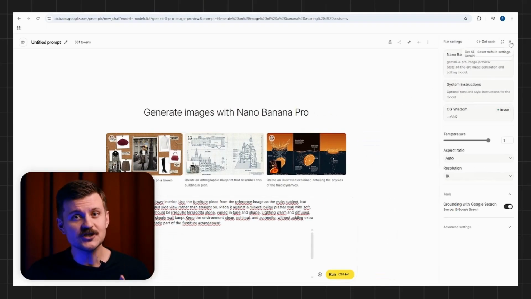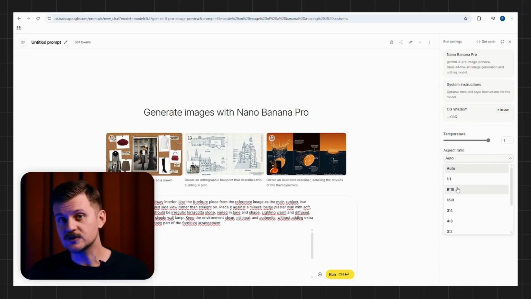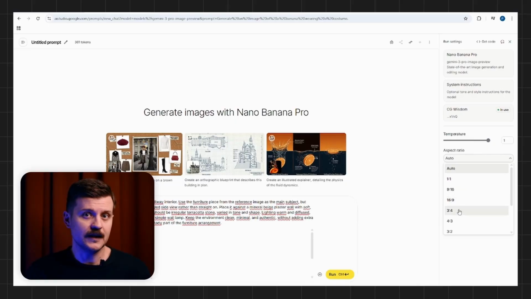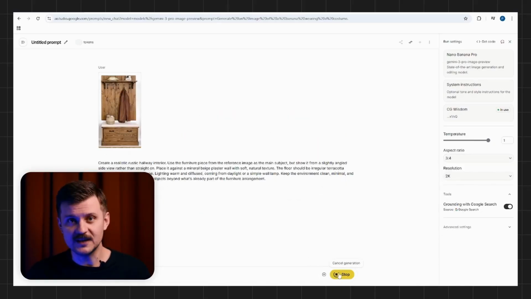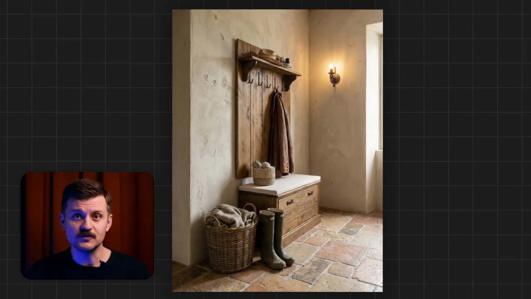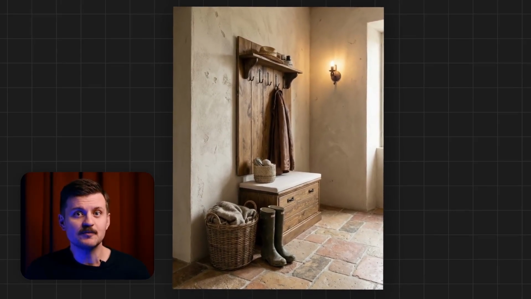Meanwhile, notice the additional options on the right side. As I mentioned, you can generate in 2K or even in 4K. You also have control over the aspect ratio, a horizontal or vertical frame, or maybe a square. I want a 3:4 format. Everything's ready, and now I just wait for the result. So what do you think? A visualization like this could go straight to the store. I can't tell it apart from reality.